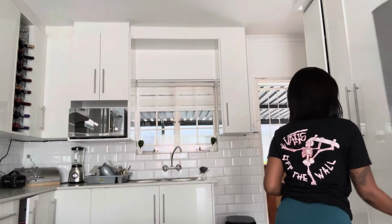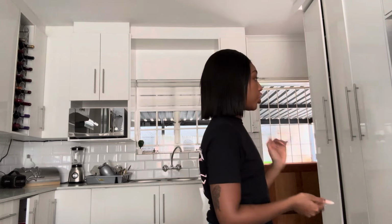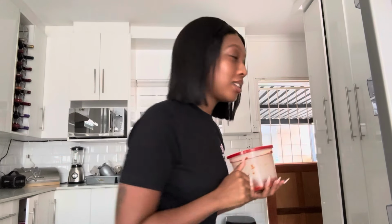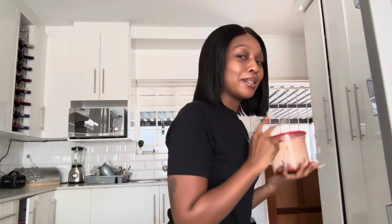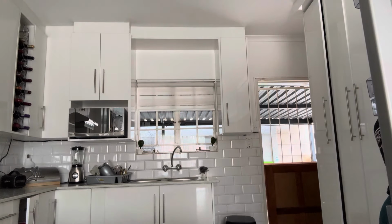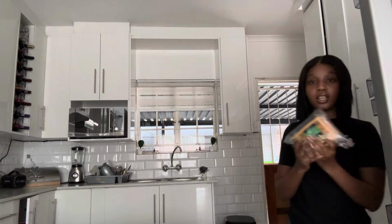So first mission, let's defrost the meat, and then I'm gonna do the meat and the cheese. I bought this big block of cheese, guys. Here's the cheese. So the mince, you spice it with salt and pepper.